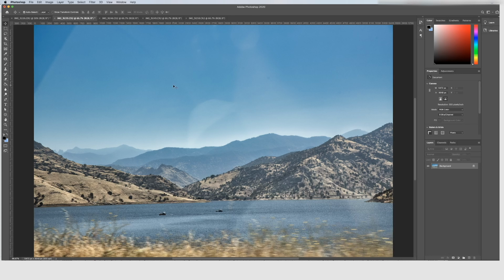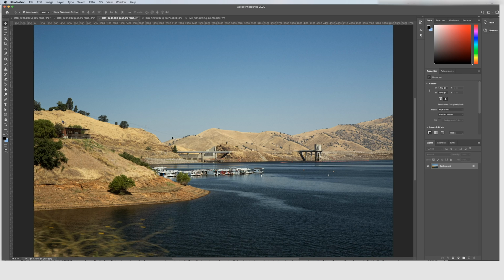It looks pretty good. The sky enhancement worked better in this picture than the previous one. I think these are just reflections of the glass, because I think the window was closed. So I think those are just reflections, but it looks pretty good. All right, so let's move on to the next picture.